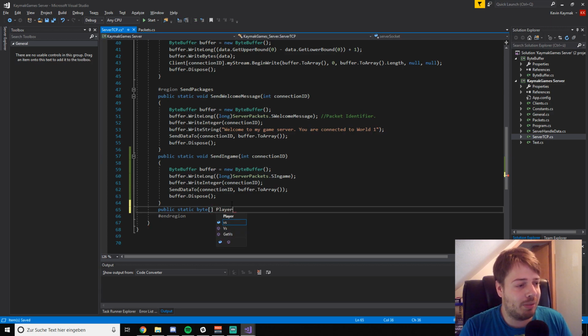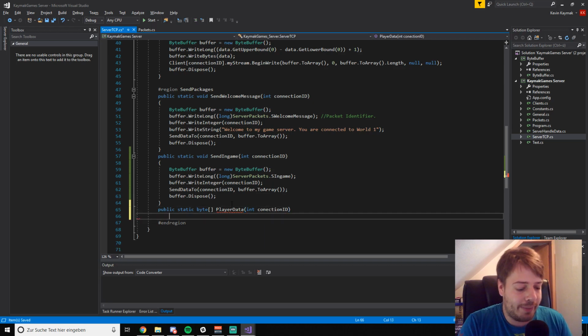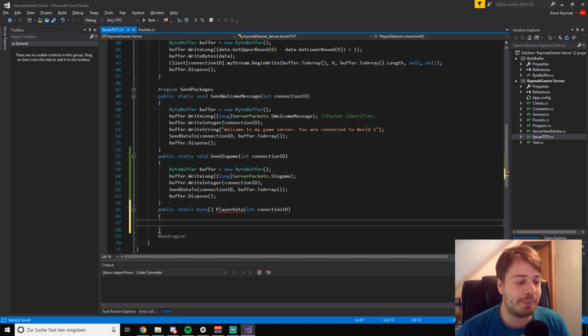And we call this player data. And of course we do need int connection ID as parameter. So what we are going to do here is basically we are creating a byte array within a byte array with the player's information such as name, position and whatsoever.